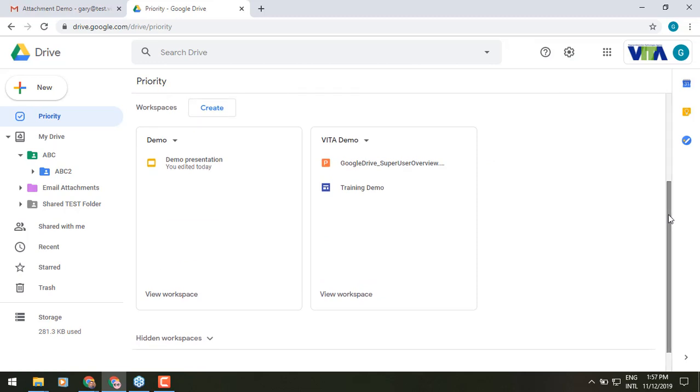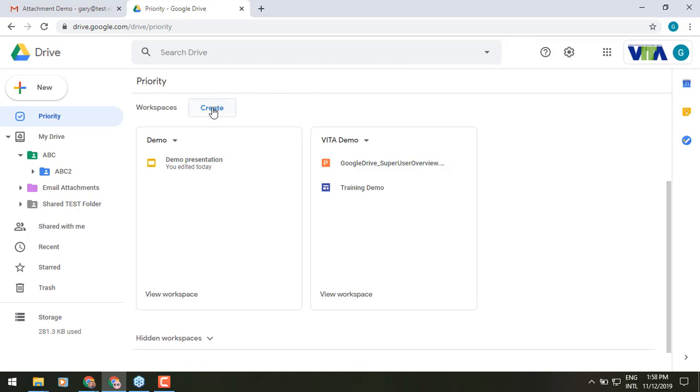Now, when it comes to workspaces, here's what you can do. I have multiple jobs that I do at my company. I am in charge of training, coordinating training, scheduling it, delivering it, the whole nine. I am also in charge of organizational change management, OCM. So I create email templates for my clients and help them along with different things like that, create different schedules and such. Different roles, but I need different files for those roles. Instead of clicking in multiple folders to get to those different files, here's what I can do.